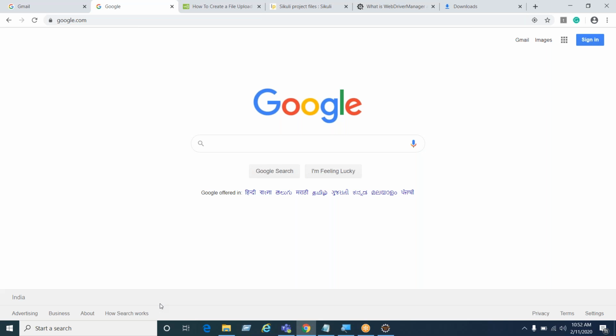How? See, all these links are present under some location. Let's say this bottom section. All these links are present under this bottom section. So first you are going to find out these links.